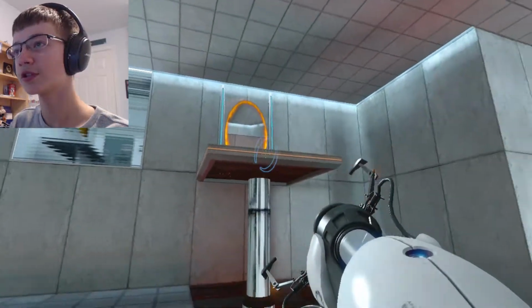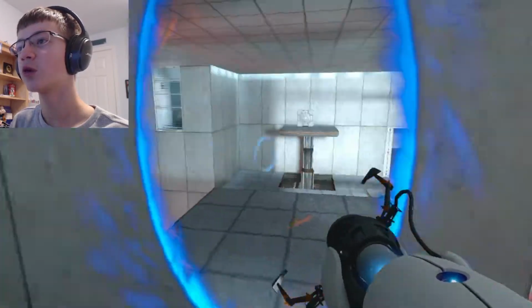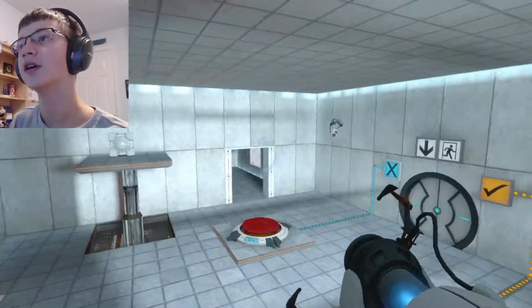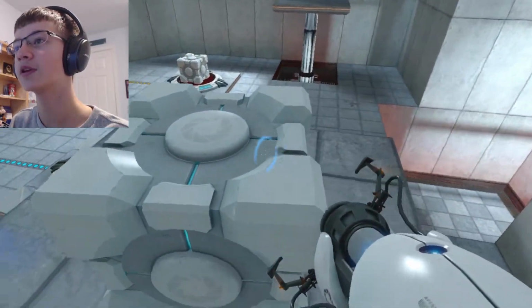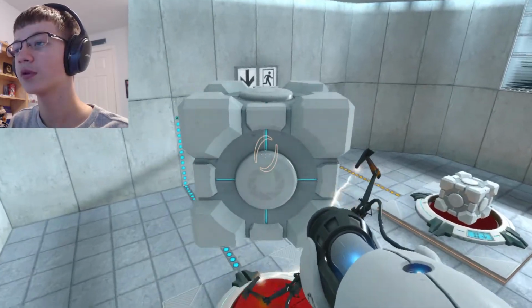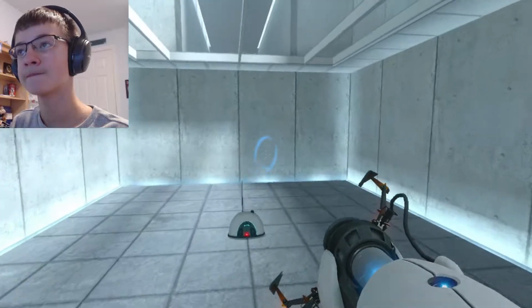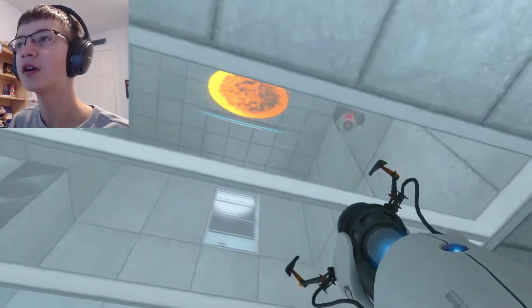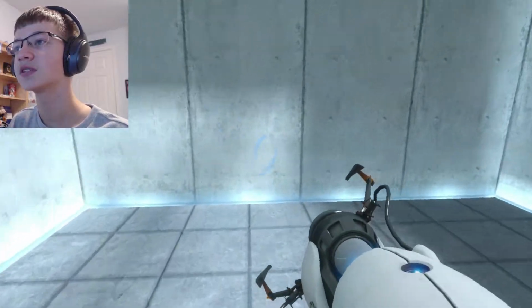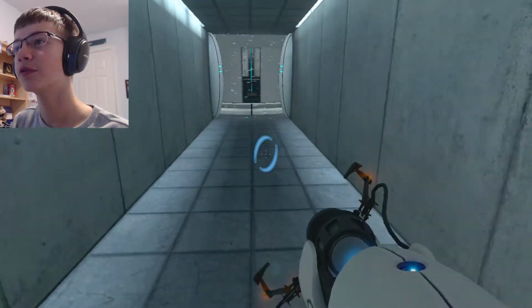Now we can just come down here, drop the cube on the button like that. Now there's an orange portal there. So if we place a blue portal here, on any of these walls out here, we can walk through and get to here. And then we can just place a blue portal over there, walk through here to get to the other place. Now we grab the cube, we come down here, we drop the cube on the button, and we're done. Now you're going to see that an orange portal is placed up here on the ceiling. So we just have to place a blue portal on the wall here and drop down, and then just come through this hallway.